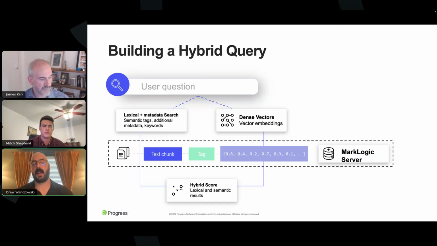And what the documents look like in the database is a combination of text, so your traditional XML or JSON documents, additional tagging that you can add for classification, for example, using semaphore, and then the actual vector embeddings. And those are important for enabling the vector searches. All that is stored in the same database, and you're able to cross-query it at any time. So at the end of finding those records based off of each of those paradigms, we can then calculate a hybrid score, and that will allow you to re-rank those items in a way to put the most relevant content up top.